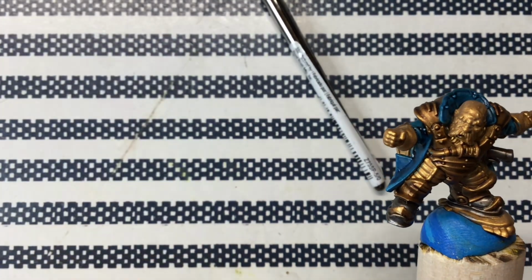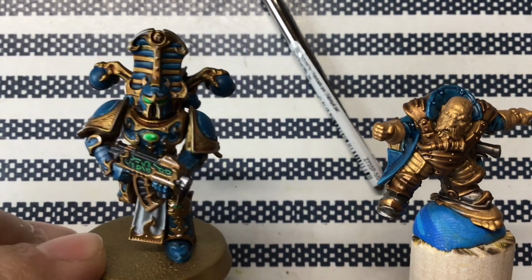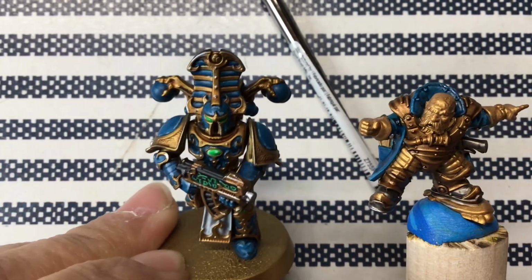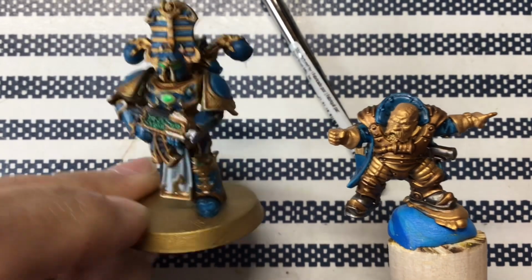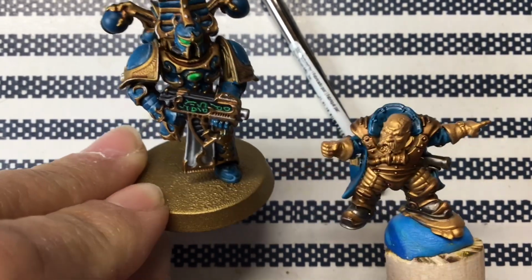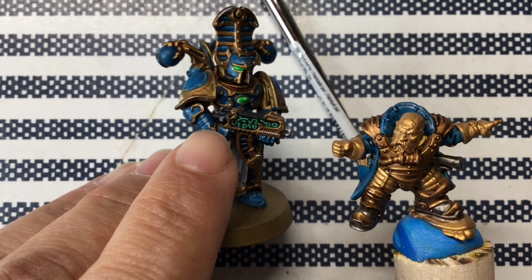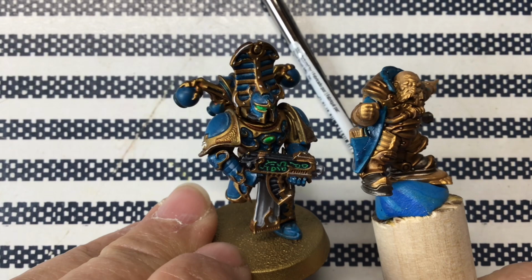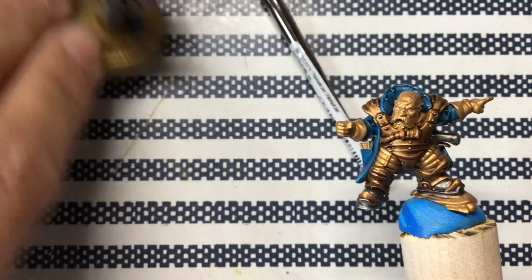Stumpy's not having a good day. Let's just say I took him down. His arms aren't on there, but I took him down. I knocked that off, and then when I was trying to put that back on, his torso came off. Eventually, he's going to come off of this thing, but Temple Guard Blue is like a perfect match for Thousand Sons, so I don't know.